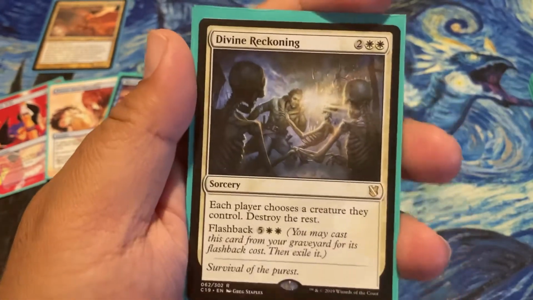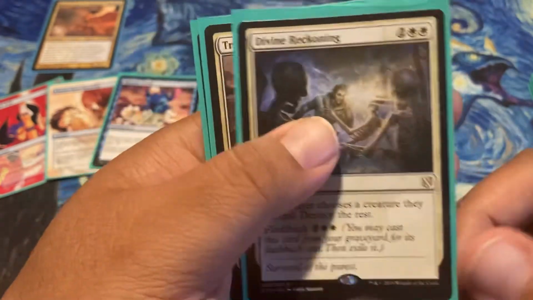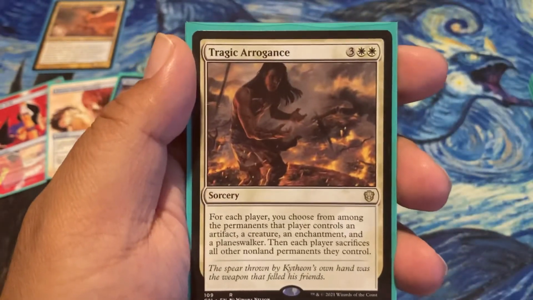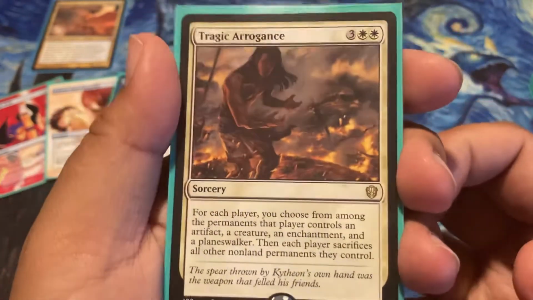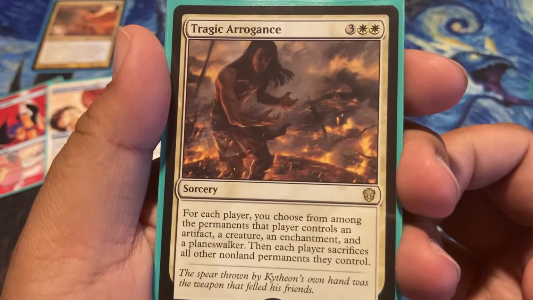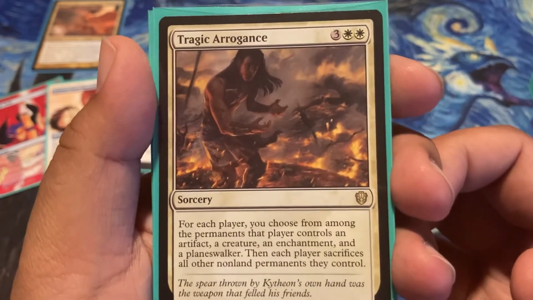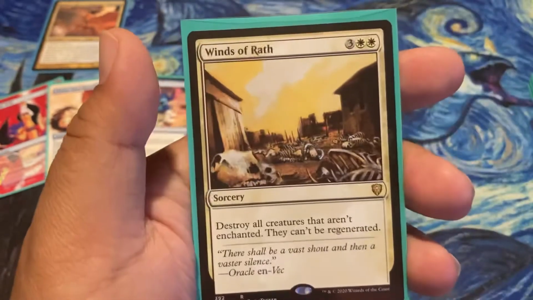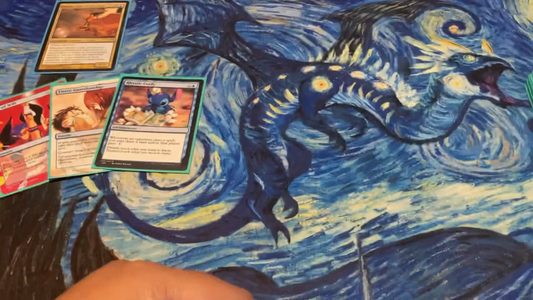Divine Reckoning. You just keep Bruna and you let everything else go. Tragic Arrogance, same thing. You keep Bruna, maybe a nice little mana rock, and you just blow up everything, because when Bruna attacks again, it doesn't matter, like they're all coming back. Winds of Wrath, destroy all creatures that aren't enchanted. This is obviously an enchantment deck, so this fits right in.